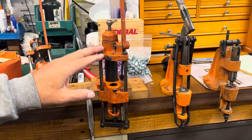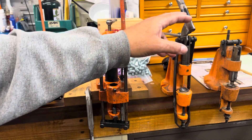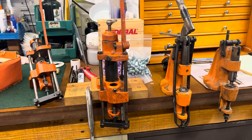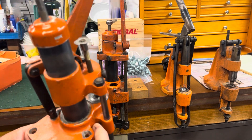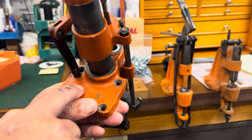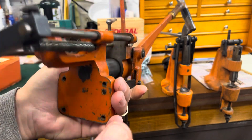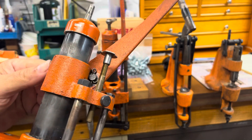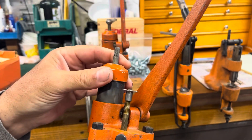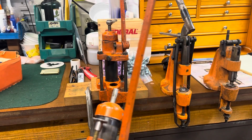I never had troubles with this one, but I had nothing but troubles with these, mostly because of the handles — the handles would just break. So there you go, Fuzz. I'm sure you've seen them. They don't have the casting marks in here like some of the other early presses did. There's really no marks on it at all to tell you what it is. It must have had a sticker or something on it, but wood handles — just bygone era stuff.